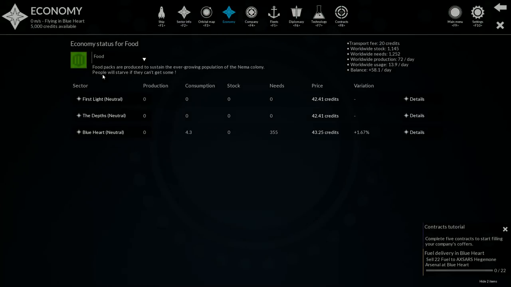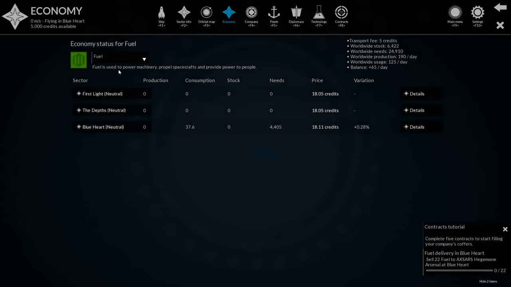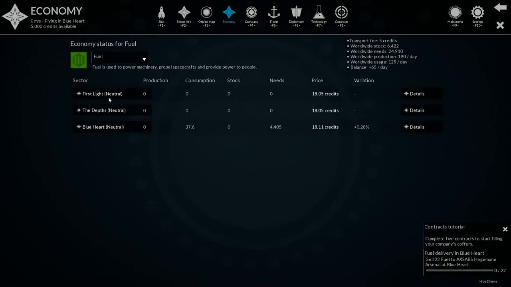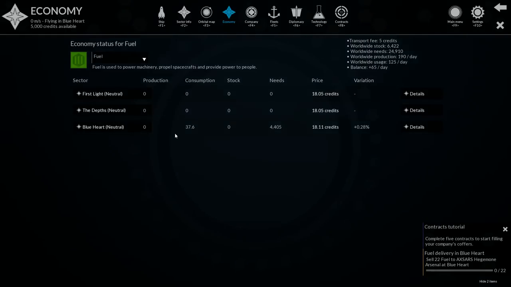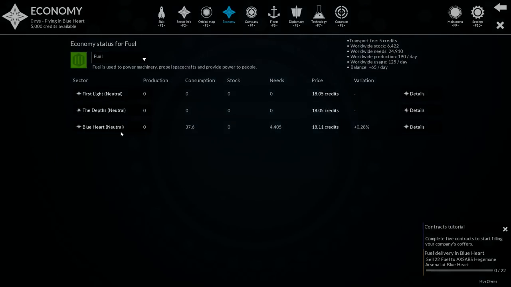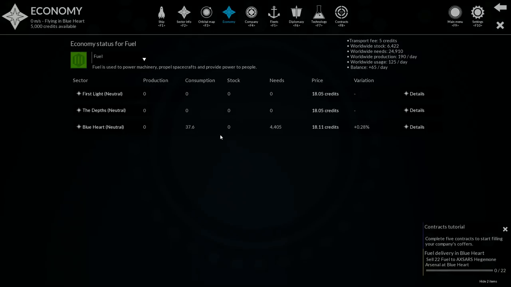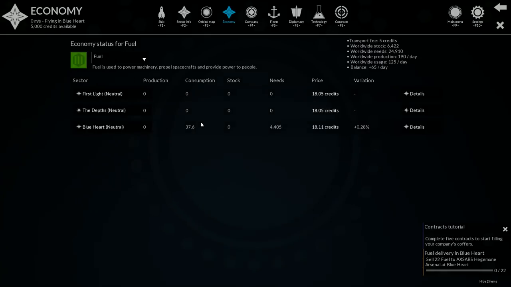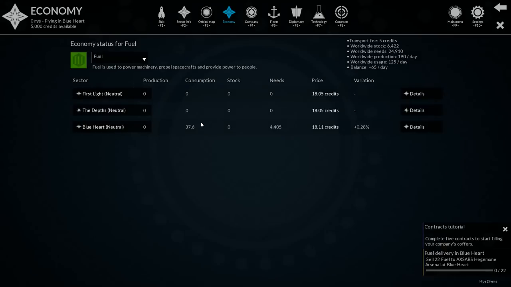Economy, fuel. All right, fuel is used to power machinery, propels. Oh yeah, I know that. Sector, first light, production. Okay, so we know that Blue Heart Neutral consumes it. Okay, so this is sort of like, I guess I have to visit the location before I can actually track who's selling what, possibly.